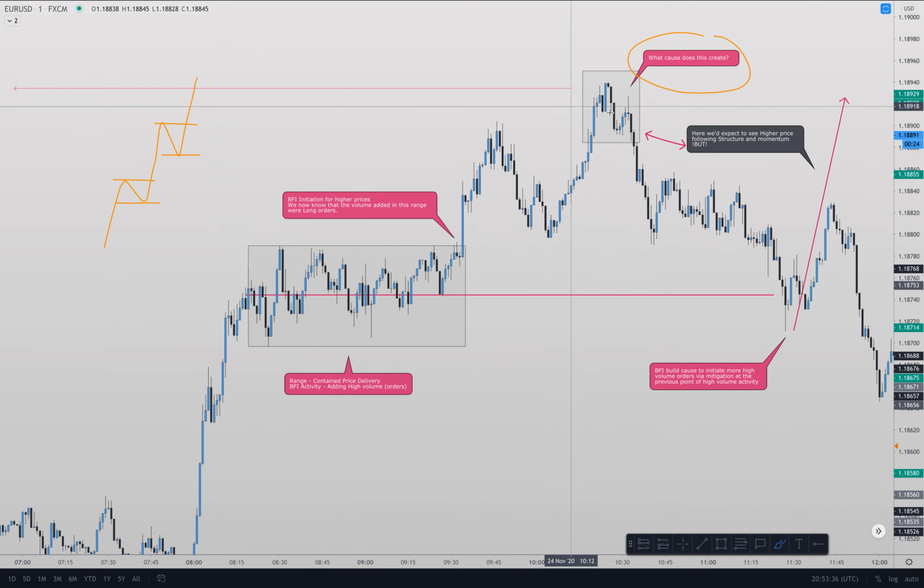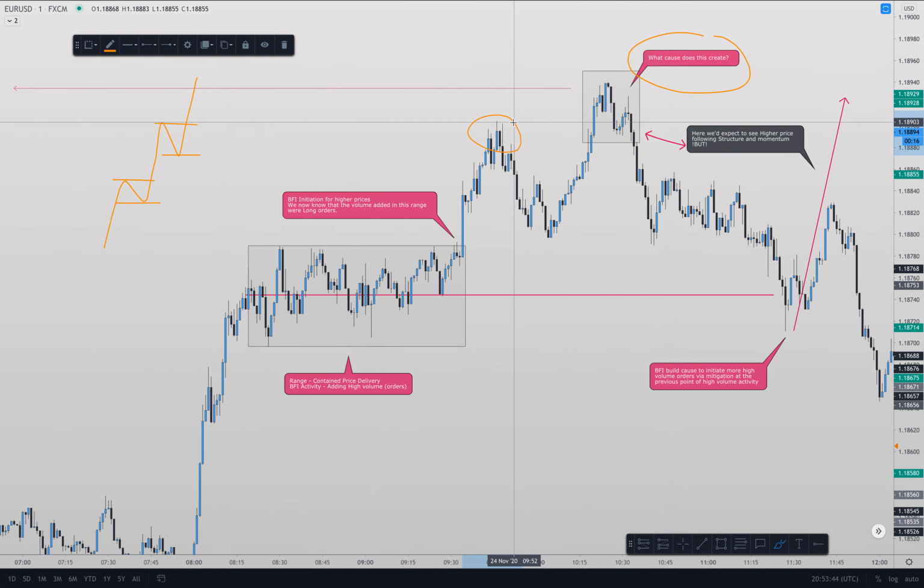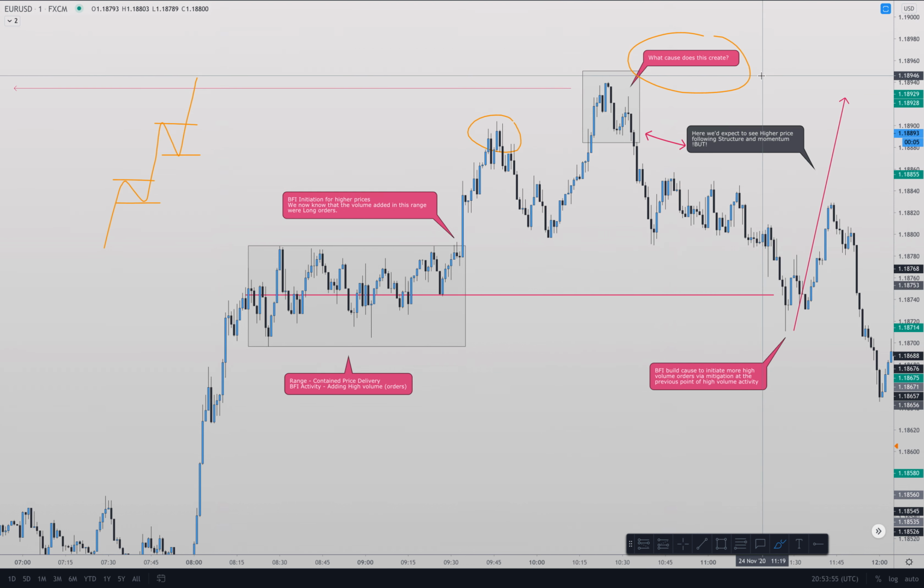So if this happened at any other point than this higher time frame point of interest, i.e. here, right? We know that this type of momentum shift doesn't hold any significance because we are not at a higher time frame point of interest, right? Of course, you may see this at the time, you may see this afterwards, you may see this before, but that's fine. The goal here is just to understand, right, and learn.